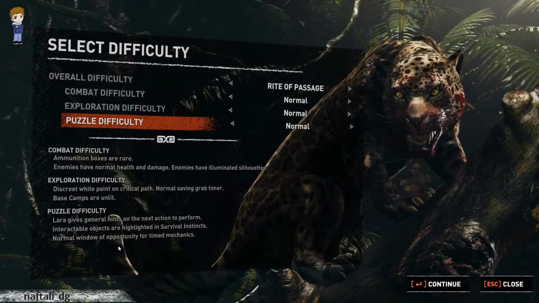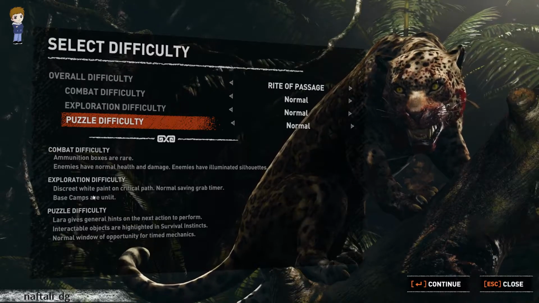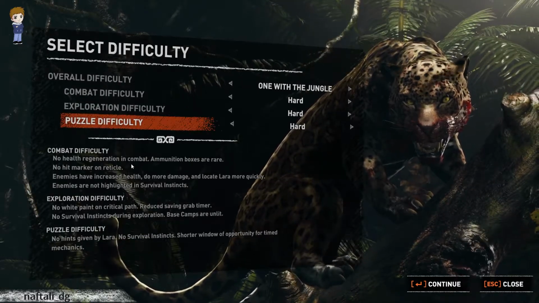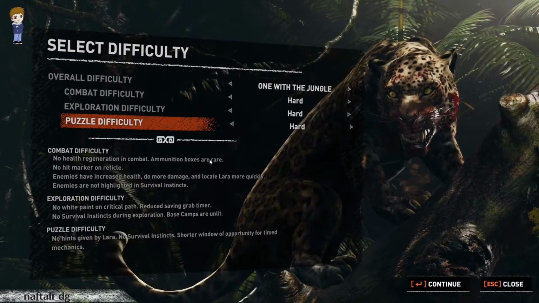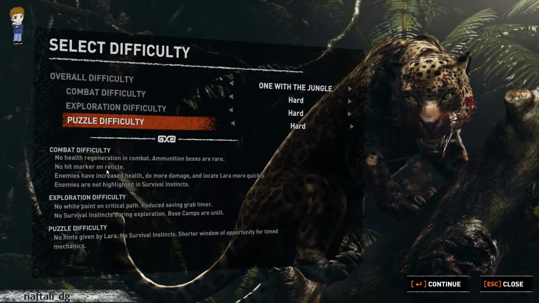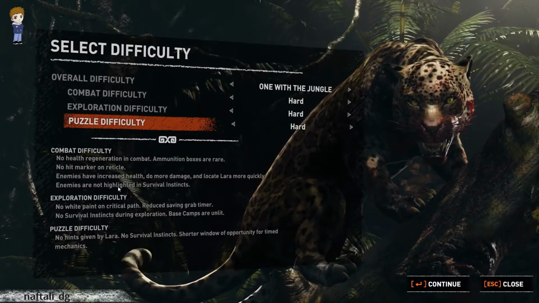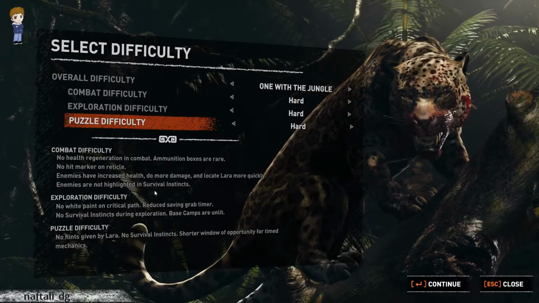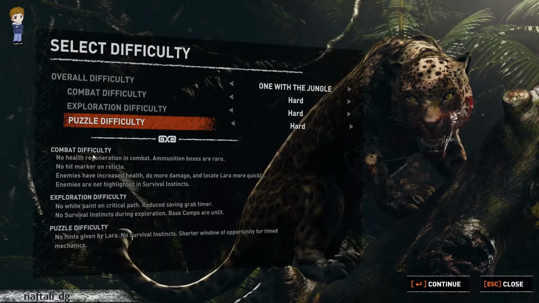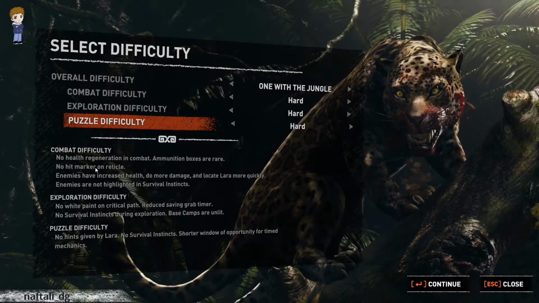Why? Why, Lara? Ow. No heart regeneration in combat. Ouch. Ouch. Armory, no hit mark on RC. Oh! Increased health, do more damage, create fire more quickly, and enemies are not having difficulties. Oh! A lot of people have been pissing on the game, saying it's too easy, it's fake drama.